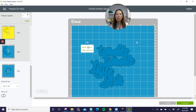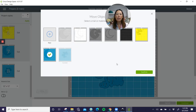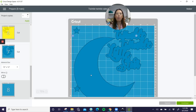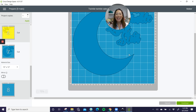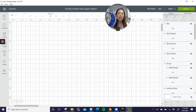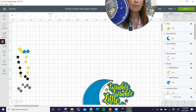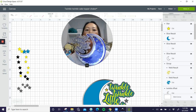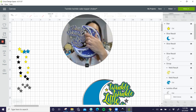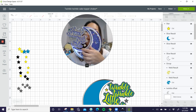Click on the three dots, move object. We're gonna move it to this one. And let's see if we can work it so that it is all on one page. And we can, that was pretty easy, right? So instead of using two sheets, you got one. And that's it. So let me make this bigger so you can see exactly what it is. I'm gonna cancel out of here, so that you can see all the layers. I love it, but I really love these spinning stars.